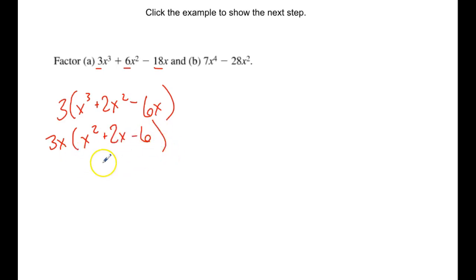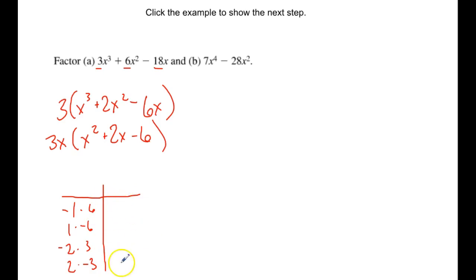So now I want to go ahead and factor my trinomial. So I first want to look at all of my possible factor pairs of a negative 6. So I could have a negative 1 times a positive 6, or I could have 1 times a negative 6. I could have negative 2 times a positive 3, or 2 times a negative 3. So now I'm going to find the sum of these, and I end up with a negative 7, and nope, I'm sorry, when I'm adding, I end up with 5. Here I end up with a negative 5, here I have 1, and here I have a negative 1.